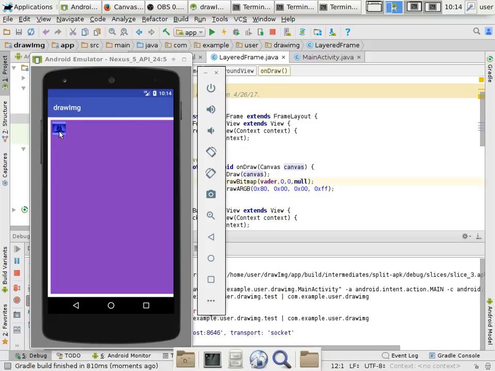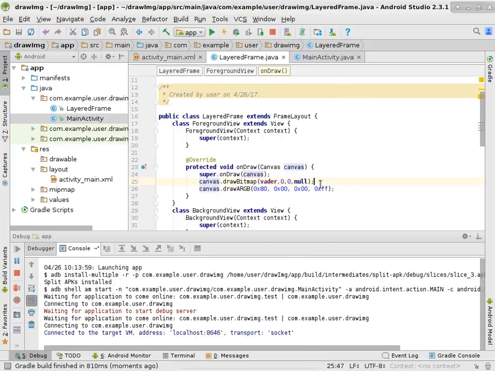So, the Vader image is all the way in the back, and then the foreground is actually in the foreground, but it's half transparent. So that's why it is appearing a little bit with a blue tint to it. So instead of having to redraw everything, I'll just redraw the bitmap when I want to move it. So that works well as well.